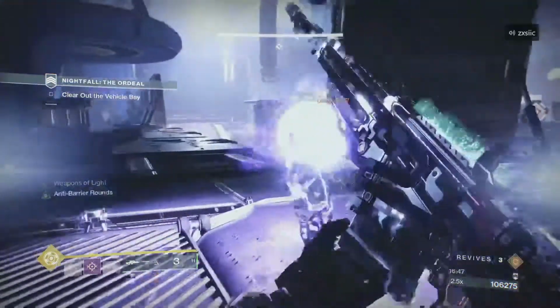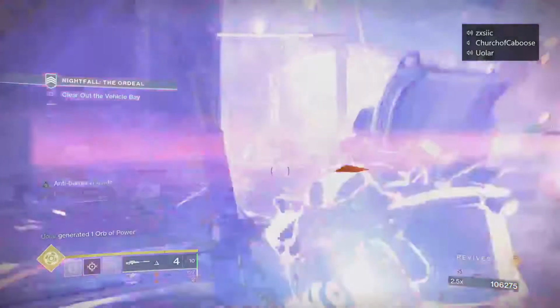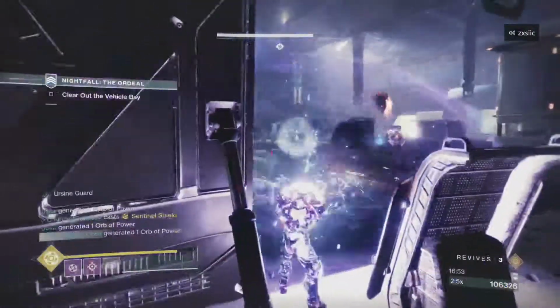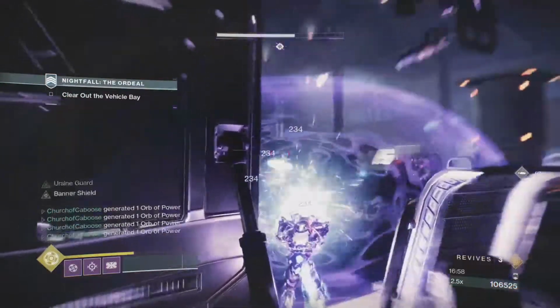We made sure one person had Skyburner's, and then we had loadouts for things with Unstoppable hand cannons. You could do pulse rifles as well as anti-barrier sniper rifles. So that's going to do it for our fire team makeup as well as the loadouts.